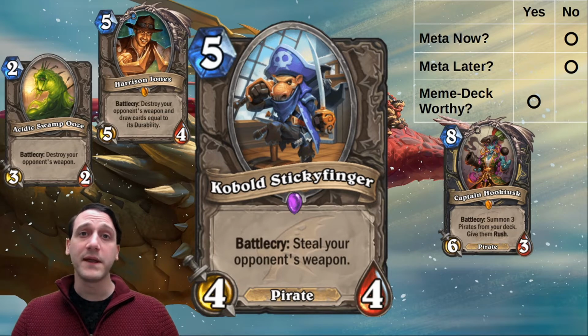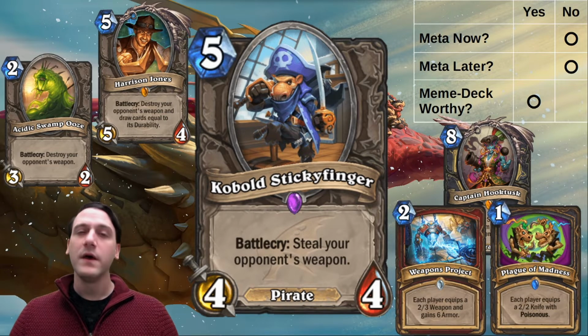As for the upcoming meta, unless Captain Hooktusk Pirate Rogue makes a comeback, a bunch more powerful weapons are printed, or Pirate Warrior gets a bunch of support, Kobold Stickyfinger won't be good enough to join the future meta either. And memes? So this could be used with Weapons Project or Plague of Madness to get the benefit, but steal the weapon from your opponent.